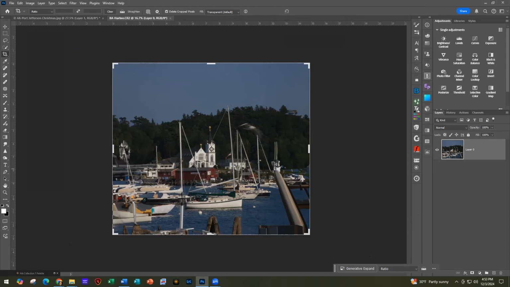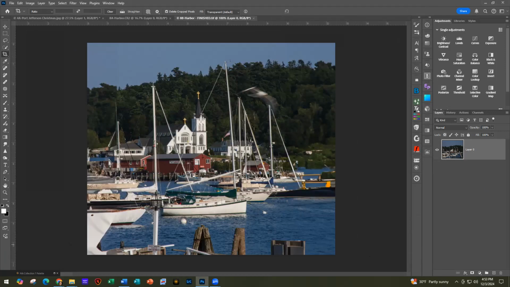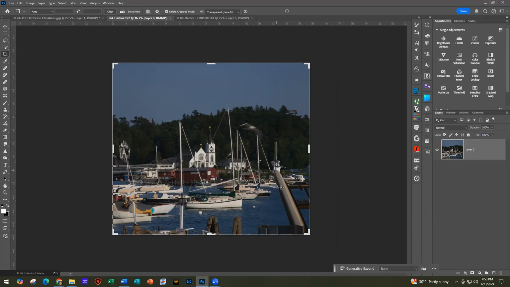I'm going to open the one I ended up with before. After I did some adjustments to it, there's a seagull flying through. If you didn't want that, you could clone it out because it's kind of blurry. But this one did a pretty good job of adding some good things there. This one I'm not sure that I like that pole there. So again, generative AI is not a perfect science, but it definitely gives us lots of options.